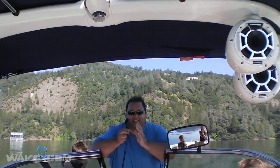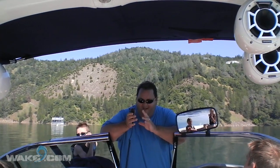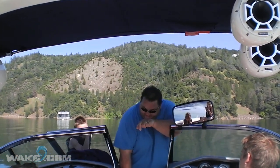And you know what? I gotta tell you, this thing is killer. We used to have something similar with our old boat, and we had an Infinity sound system that did this, but it's nowhere near how cool this one is, and it includes the equalizer, and it's really neat. So anyway, RJ installed it, did a great job, by the way. It looks great.